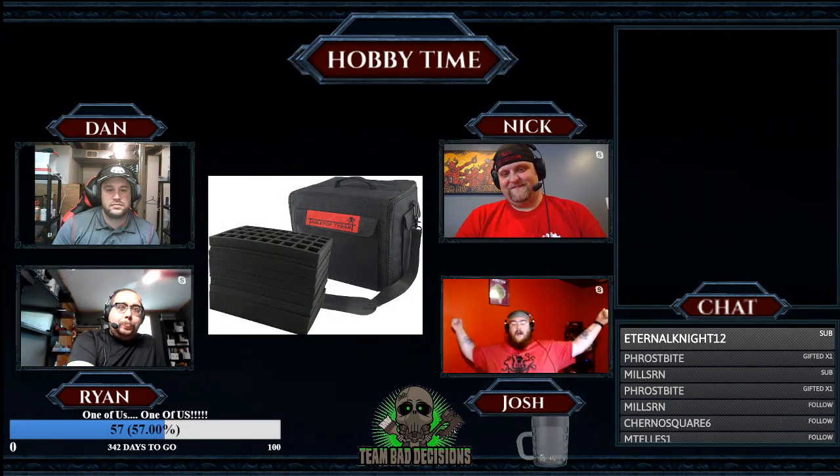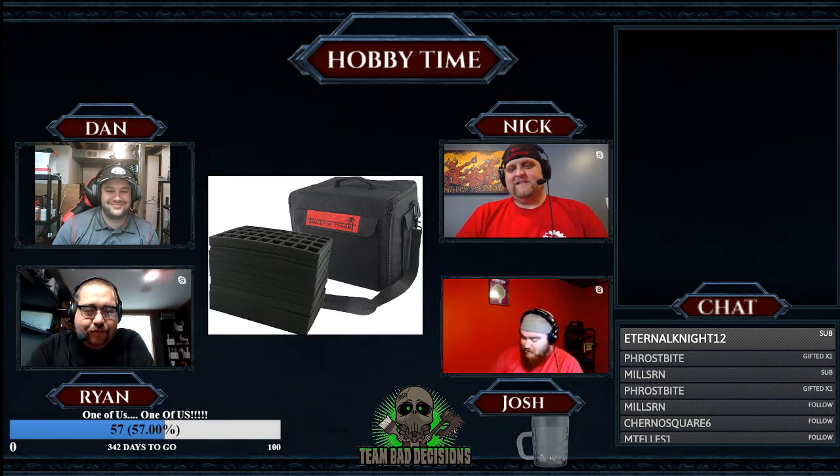Yeah, because I'm starting to run into this. I want to do more of my Grey Knights, but most of my Grey Knights are modeled like this, with the sword sticking way out there. That's a pretty standard Grey Knight pose, though. Right. Or the one with the two swords, I have one of them, he's modeled like this, arms way out here. Maximus. Absolutely no thought went into it before I modeled it, like, how am I going to transport this guy? So that's why I went to the case that I have.